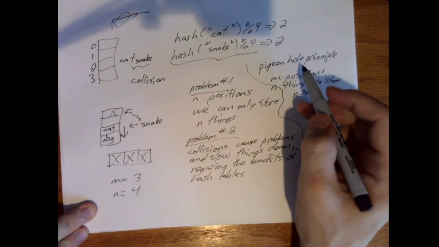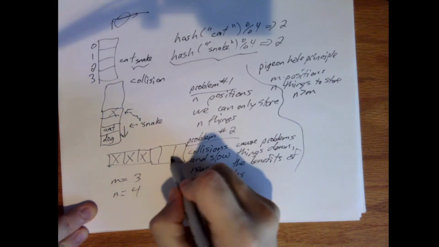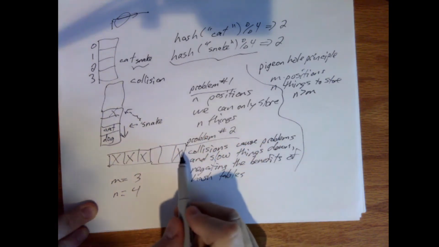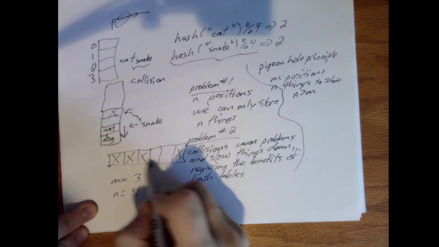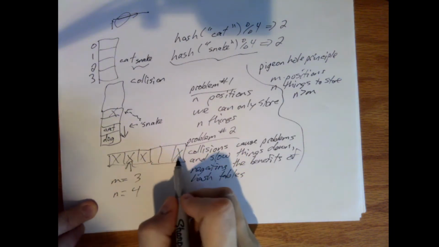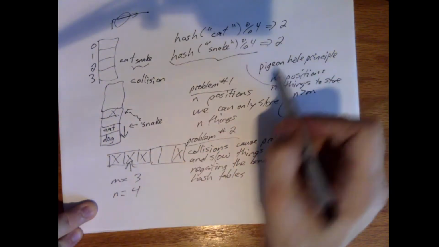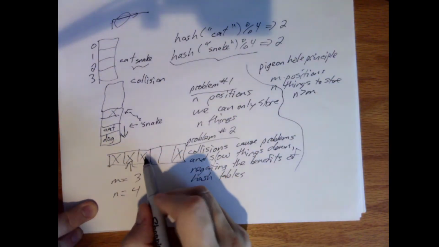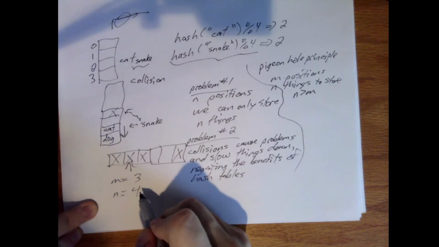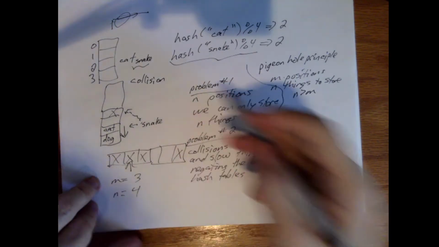So what do you do about that? We'll make this bigger. If I have more slots, then maybe the fourth thing goes here. That doesn't mean I couldn't have had a collision, that I can't still have multiple things hashed to the same spot, but it at least has the opportunity that everything went to a different spot. Whereas if the number of spots is less than the number of things you need to store, you're guaranteed a collision. So how can we deal with that problem? Well, there's a way of dealing with that.